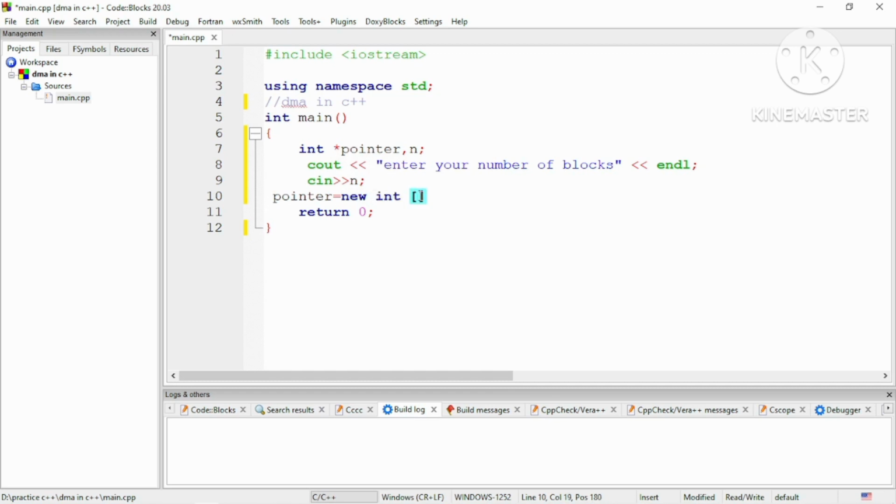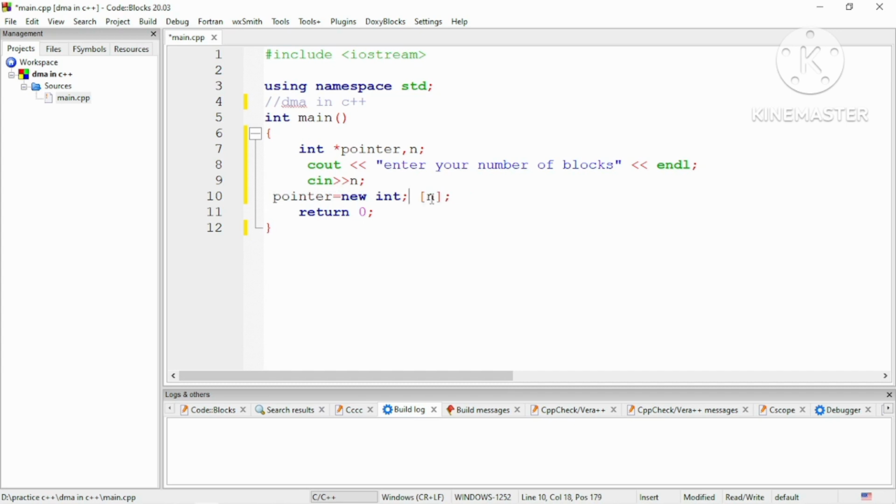And here I am passing n. If we write only this, then only a 4 byte block will be created in the heap memory.